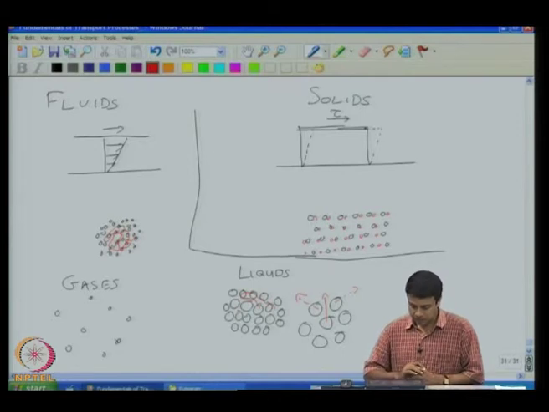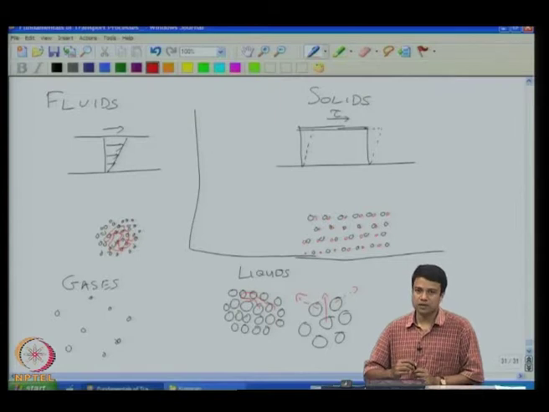Despite this significant difference in the density between liquids and gases, because the mean free path in gases is about 10 times the molecular diameter, and the mean free path in liquids, or the distance between molecules in liquids, is comparable to the molecular diameter, the density of gases is approximately 1,000 times less than the density of liquids. For example, water has a density of about 1,000 kilogram per meter cubed, 1 gram per centimeter cubed. On the other hand, gases, air typically has a density of about 1 kilogram per meter cubed or thereabouts.